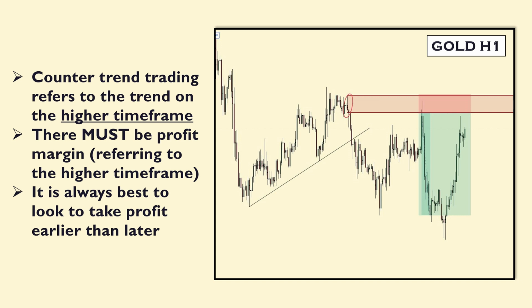Usually for our trades, we like to look for 3-to-1, 5-to-1 take profits, but counter trend trading works usually best looking between 1-to-1s, 2-to-1s, or 3-to-1s. 5-to-1s are kind of not rare, but they're a little bit more aggressive. And in this trade, actually, the best thing to do is to move your stop loss to break even as soon as you can. Maybe after we go 0.5 to 1, it might be best to move your stop loss to break even or half risk as price moves away from your supply or demand zone. So remember, always look to take profit earlier than later. Do not get greedy when trading counter trend. It has burned me many times, and I just want you guys to learn from my mistakes.